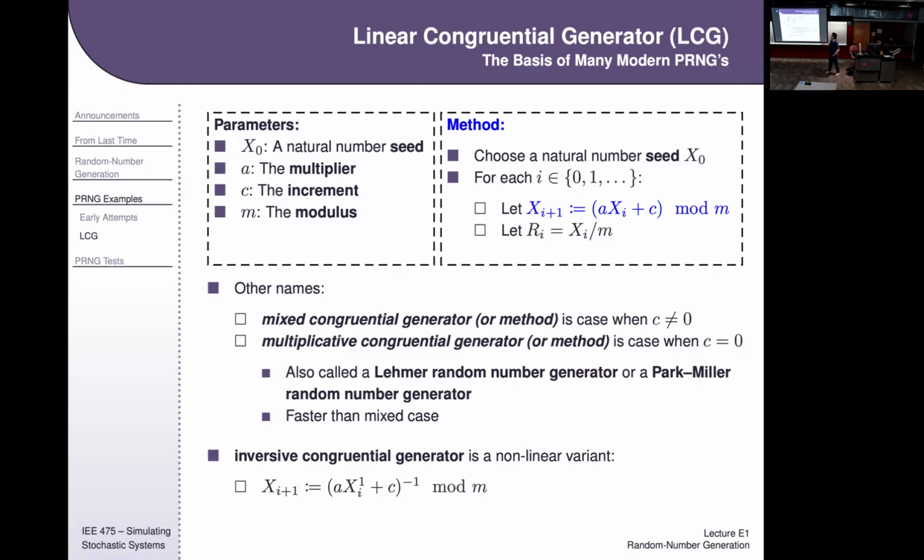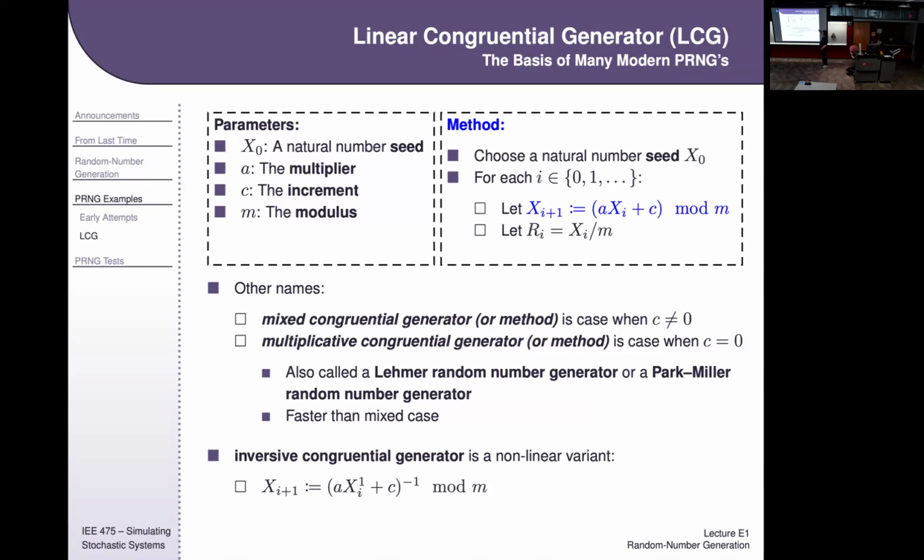And so the method is like, start with my seed, and then as my first number, which will show up here in the formula, I multiply the seed, or whatever my current number is, by the multiplier. I add the increment, and then I take that number mod. So I divide that number by the modulus, by this m value, and take the remainder. And that will give me a number that's guaranteed to be less than the modulus. So to get my number between 0 and 1, I just divide whatever number comes out of there by the modulus, and that will give me a number between 0 and 1.